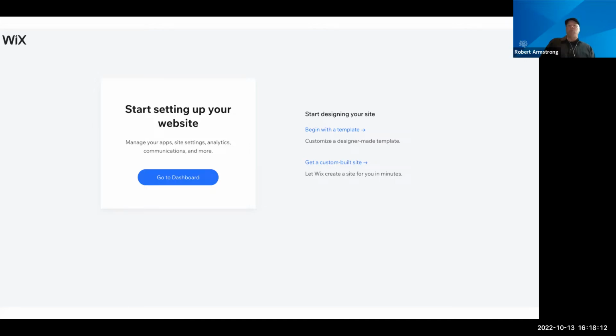So this is where Wix helps you custom build a site if you have anything special to do. But I wouldn't recommend this at first. Maybe later, as you get more advanced, you can then work with Wix to come up with a custom built site. And that's usually when you have a higher price plan to really get it into a customized look.